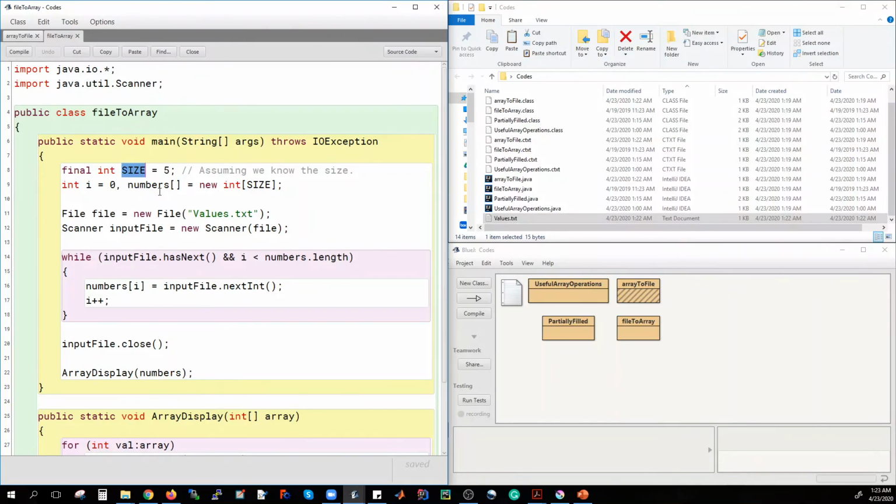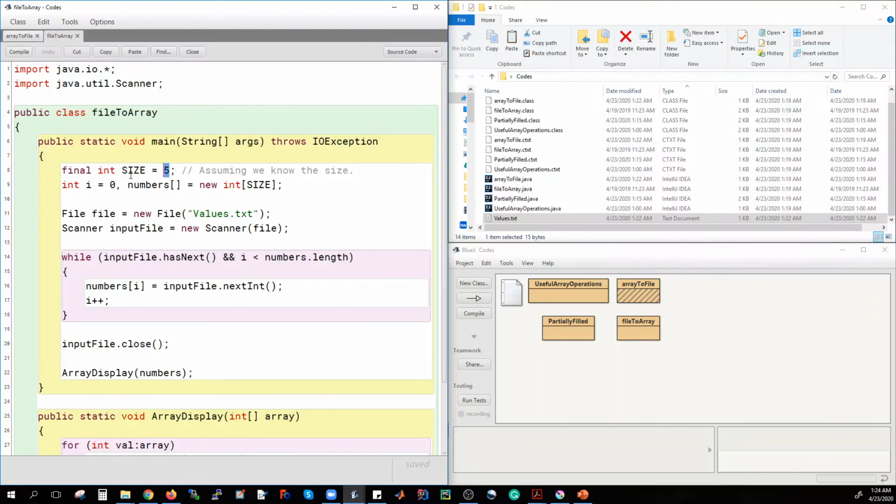Now, if you don't know that, what you could do is go and open the file, go over it with one quick scan, and capture the number of lines in there. Go back, create the array, and then open the file again and start to read the elements one by one. So that's also another possibility. But for now, we will just keep things simple again. As we said, we're just going to hard code the values. We are assuming we are reading 5 elements from a file into an array.